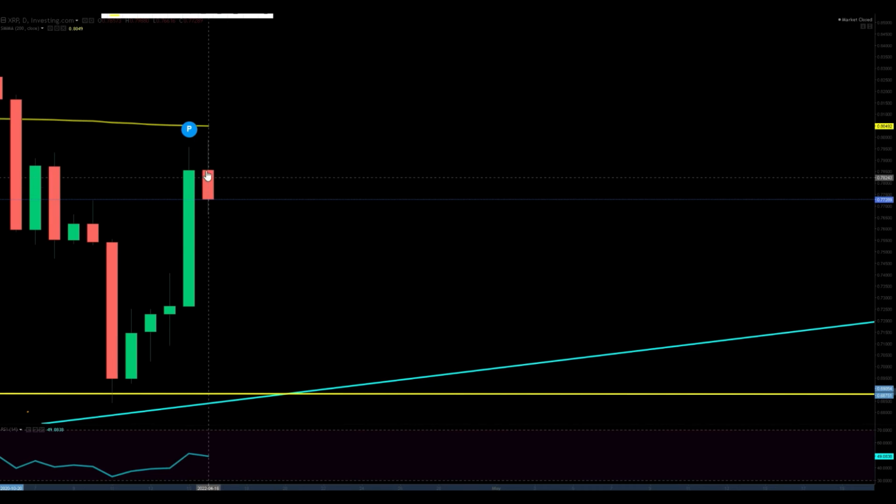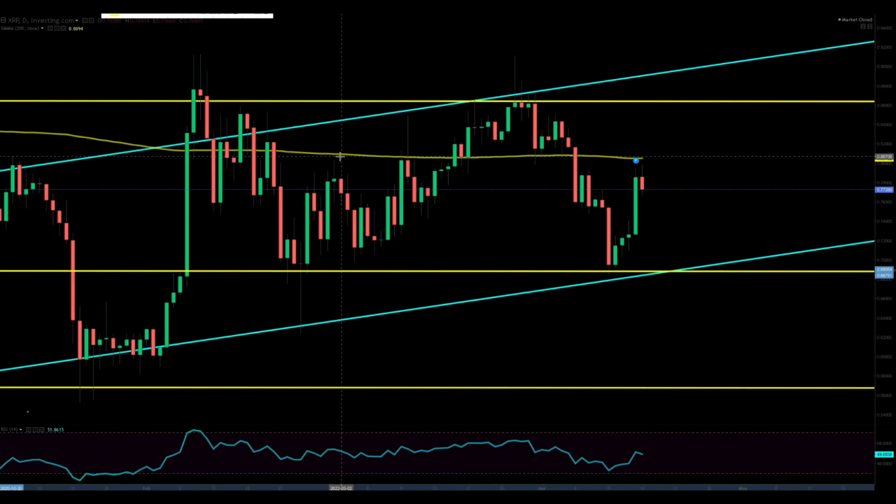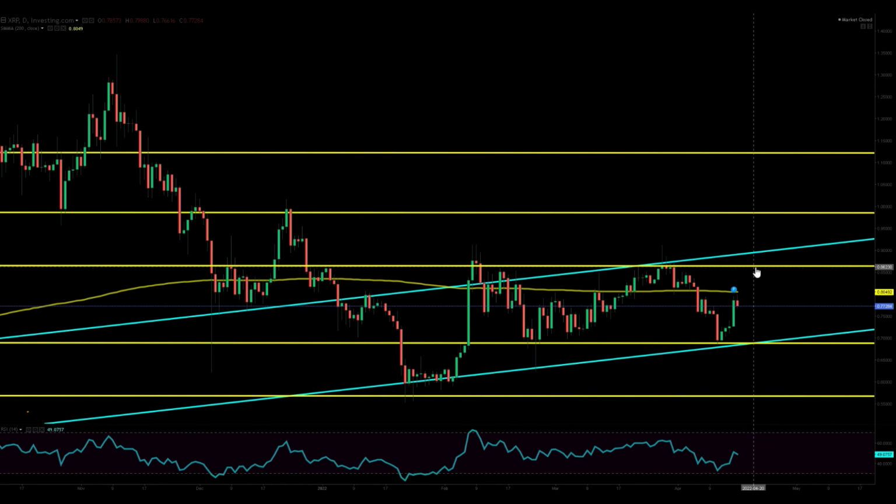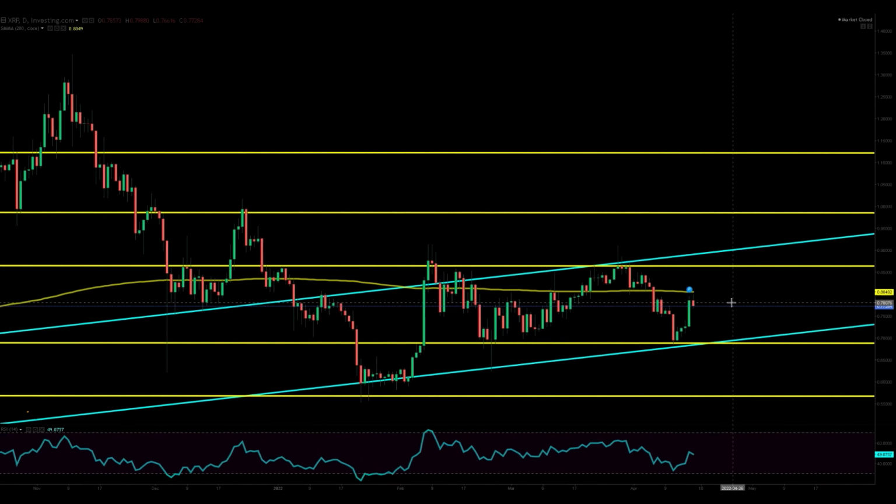Now if I zoom in further, you can see these 2 wicks over here near the 200 period smooth moving average getting rejected. So I think something very similar is about to happen. We'll try to test this 200 period smooth moving average. We'll try to go in this range above 0.86, or we'll touch 0.86 and come back down towards this channel. So in my opinion, I think it's best to wait right now.